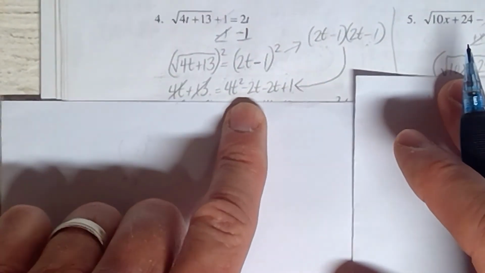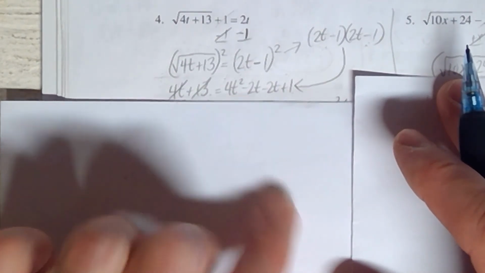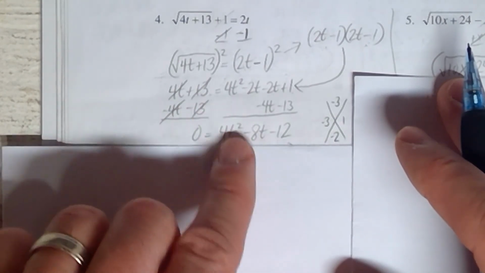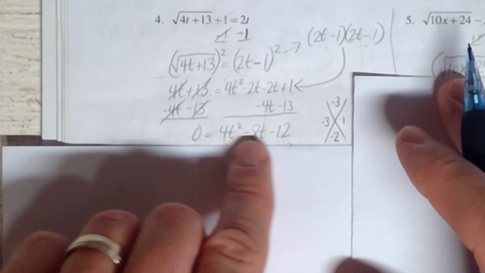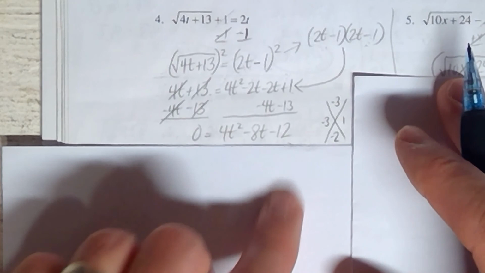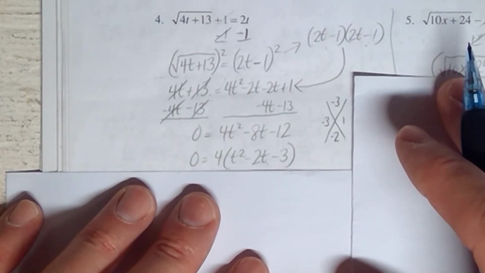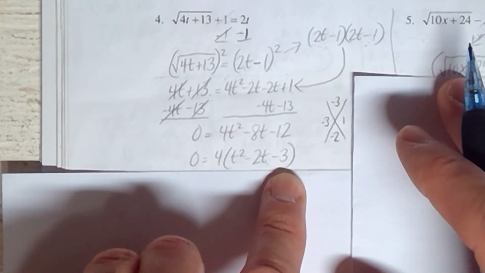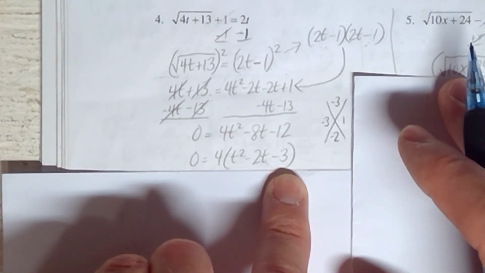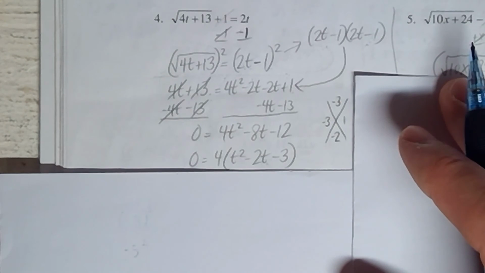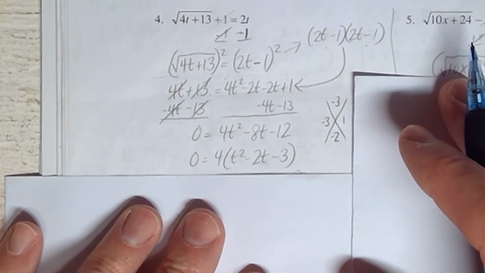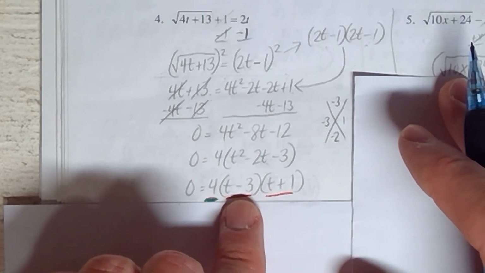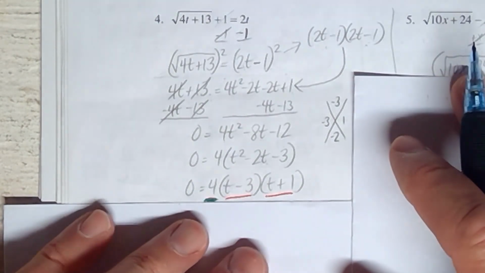This is a quadratic equation. And so I'm going to move all the terms to one side like I said before. There is a GCF right here, as I now need to factor this, since I'm going to do the factoring method. It's 4. I then do the Berry method on what's left over. 1 times negative 3 is negative 3. The two numbers that are going to add up to negative 2 in the middle right there are negative 3 and positive 1, which is why I have the minus 3 and plus 1 in there.